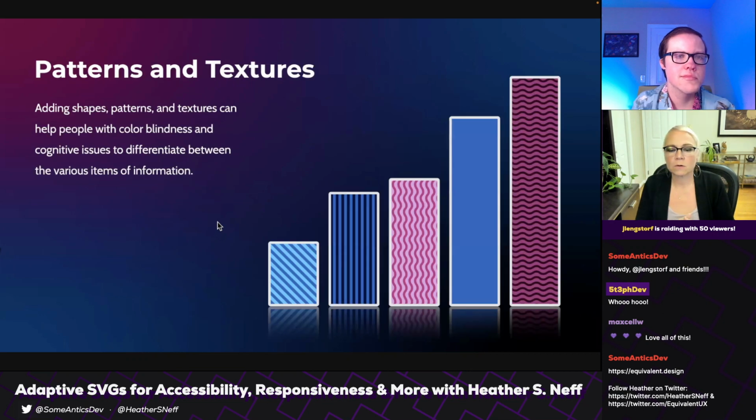We also talk about infographics a lot. We do a lot of SVG infographics that are intelligent and respond to media queries and so forth, but the actual design should make sure they utilize patterns and textures. So it's a lot easier for everyone, not even just colorblind users, but all cognitive levels, to understand what's going on. And also you want to test all of your graphics in black and white before you export them, because if it doesn't work in grayscale, it doesn't really work at all.